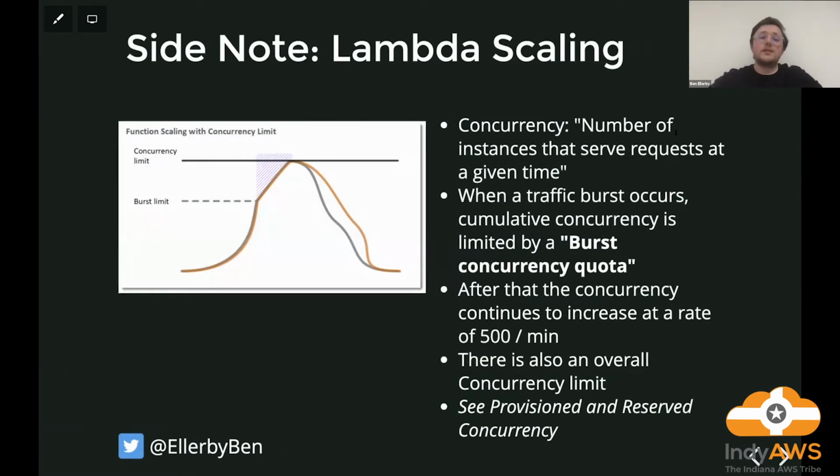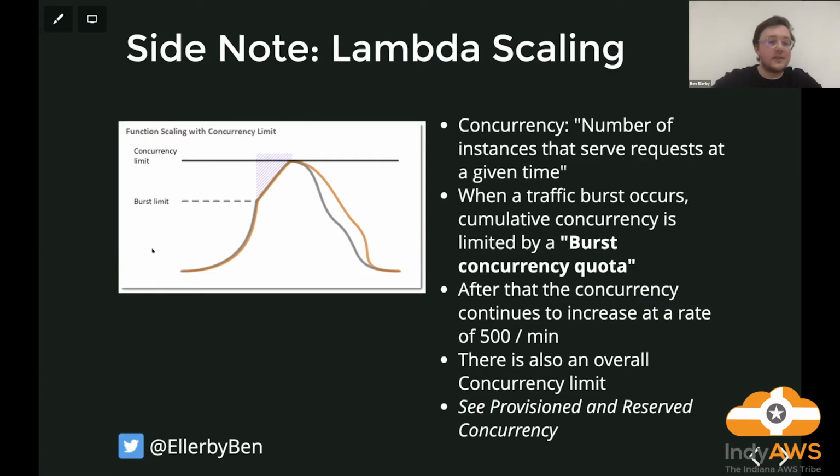The other point to mention is on the scalability of Lambda. As I mentioned before, we'll have multiple instances responding to a particular event if we have the same Lambda function being invoked concurrently. Now, the number of concurrent instances that can serve that request is what's called the concurrency of the Lambda function. When we get a traffic spike, you can see there's that sort of exponential curve, and then we hit a burst limit. So we're going to scale under that burst concurrency quota, which is a very fast way to scale up. And then after that, it's going to be 500 new instances per minute until we hit our overall concurrency limit, which is a soft limit that we can raise. But if we've not raised it, we're going to hit that limit and then be stuck from scaling.